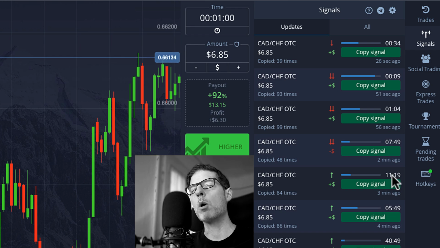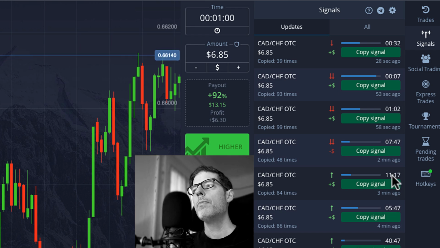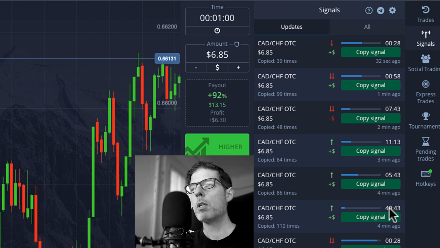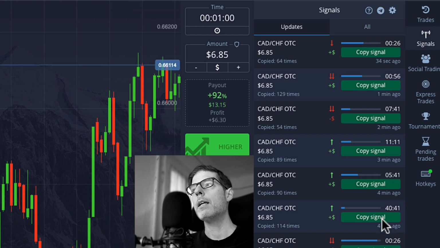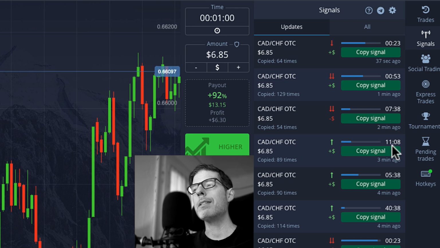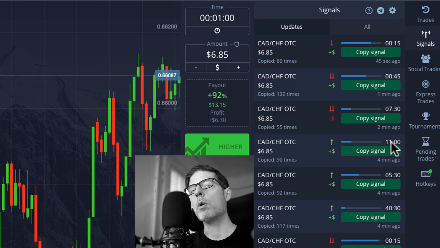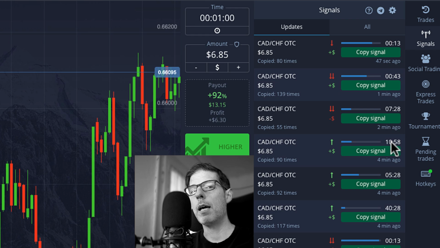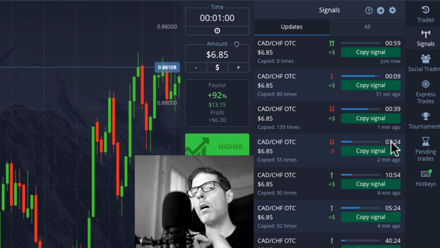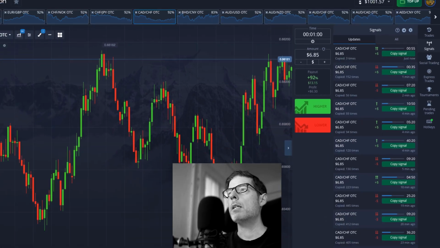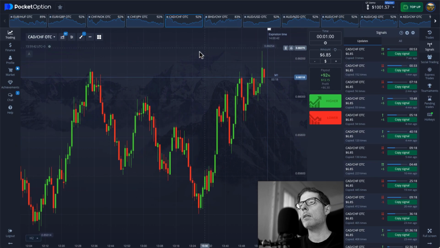This is probably the most important part because maybe you don't want to be in a trade for 40 minutes. So before you click on that trade, look at the countdown. See where the expiry is at because that's the time remaining for this signal. And as soon as that runs out, the trade's going to be closed. Okay? So we're going to take all of this into account when we enter the market. But let's go ahead and find something that looks pretty good.